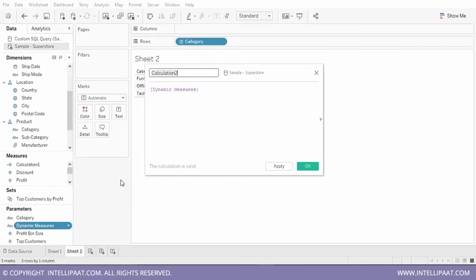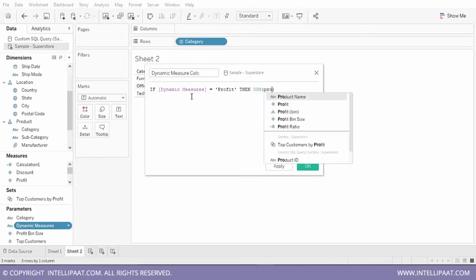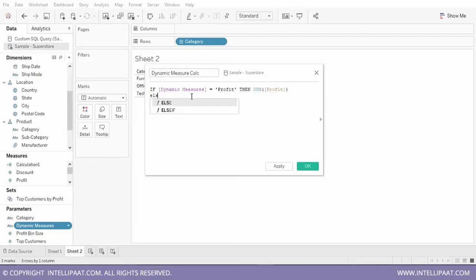I would say if my selection in my parameter is equal to profit, then show me sum of profits. Similarly, the rest of the conditions.